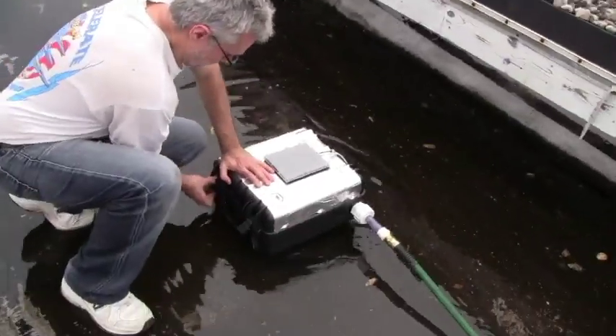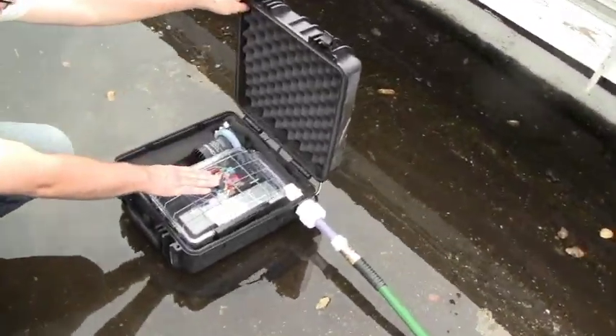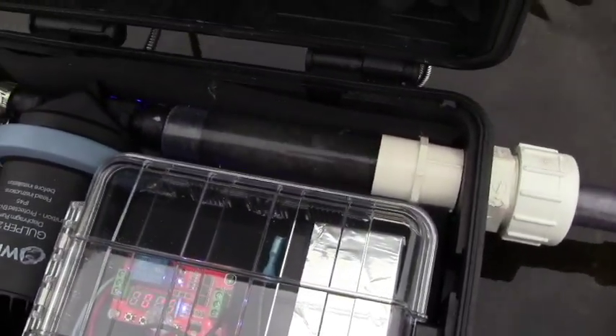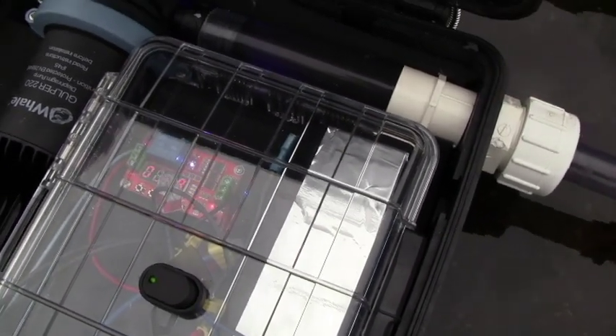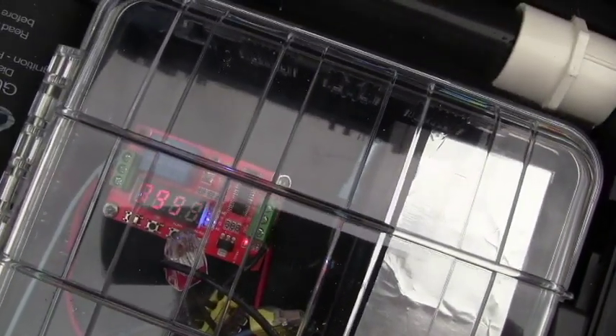What we have here is the unit. You can see how deep that water actually is — it looks like about 2.5 inches. And it's just connected all the way down to our hub. We replaced the roof drain with a turtle drain, and then we connected this unit to the hub so it will drop a few feet below the roof surface and create that siphon.